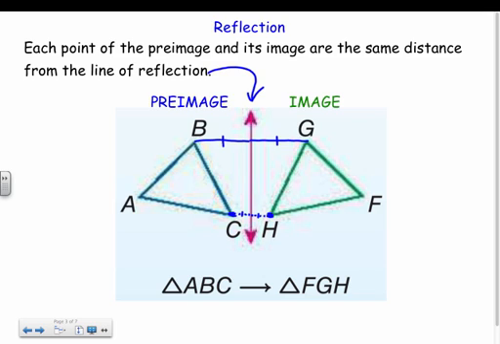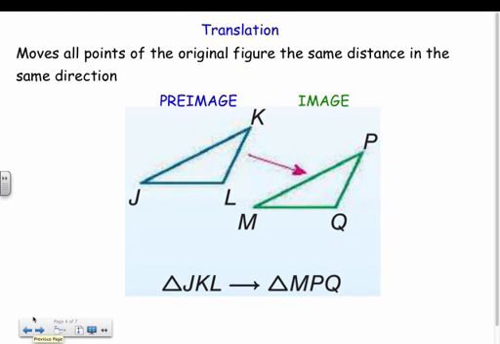We have our translation. Translation means it just shifts, just moves all points of the original figure the same distance in the same direction. What we did in the past - it moves in a horizontal direction and then a vertical direction, which technically can make a diagonal. So if I look from K going to P, it moved horizontally this distance and then it moved vertically that distance.